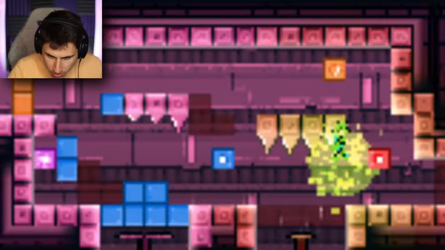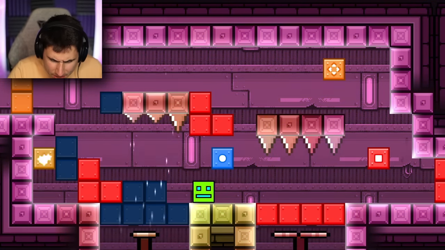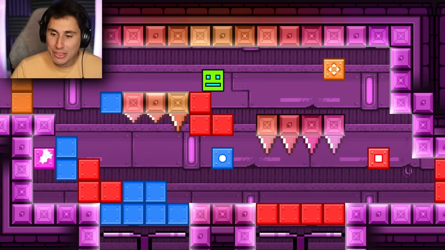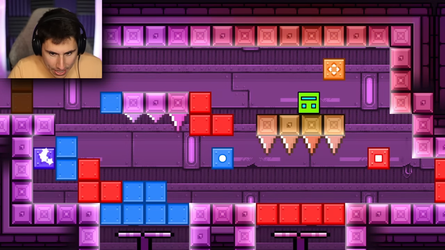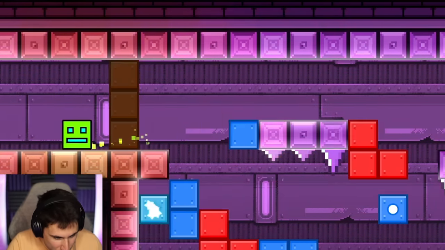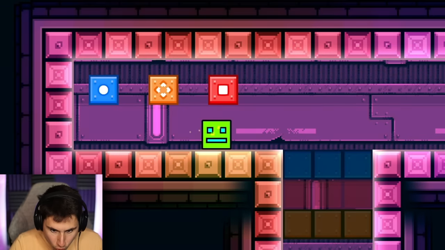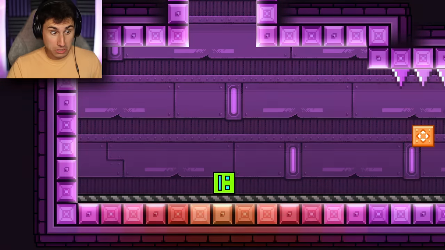Wait, what? Darn it. This one's kind of confusing me. What if I, but then I'm gonna hit those spikes. What if I go, there's a yellow one. Let's hit that. And that got rid of the yellow wall on the left. Okay, okay. I don't know what that shiny star one was. Let's get rid of blue, and let's get rid of red. And let's fall? Oh, no.